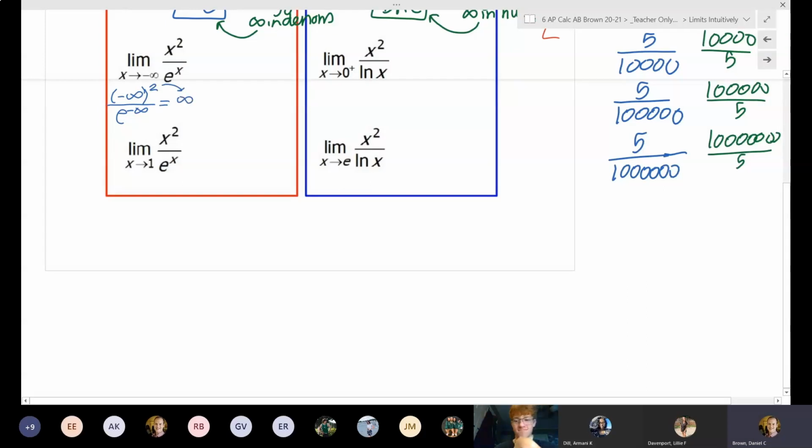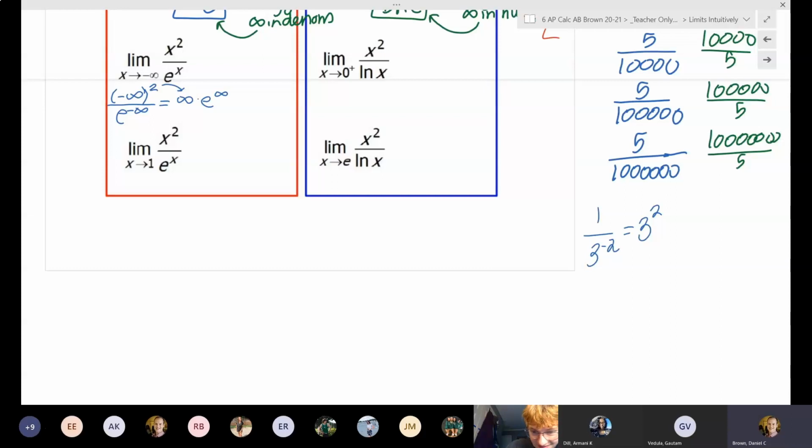And then negative exponents, for limits, negative exponents are really hard to deal with. What can I do to get rid of that negative exponent? Think about your properties of exponents. The reciprocal, right? So if I have 1 over 3 to the negative 2, that's the same thing as just saying 3 squared. So this e to the negative infinity, I can just move up and think, oh, that's just times e to the infinity. So I can get rid of that negative by doing the reciprocal of it.